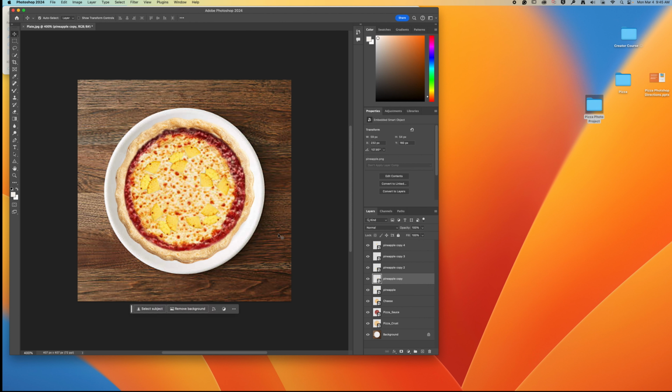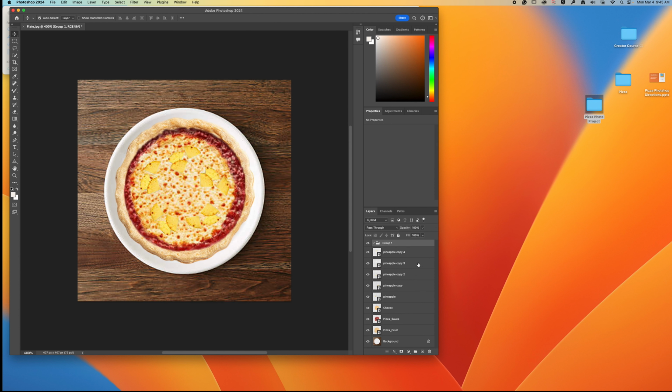That looks pretty good. Now, you see I have these various layers of pineapple. I can actually create a group by clicking on this folder, and I can call this my pineapple group. And then I can just drag all of those into that pineapple group.